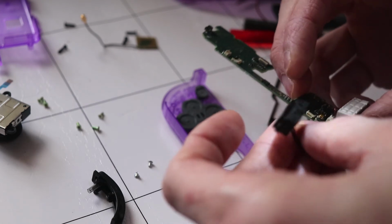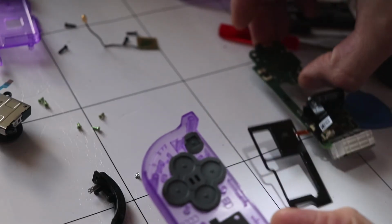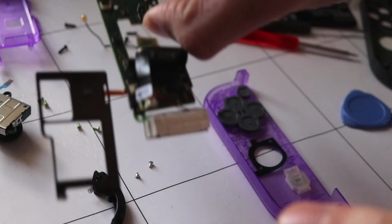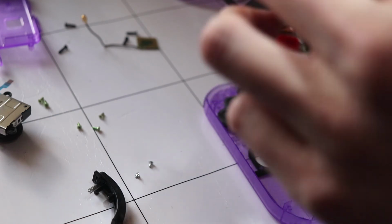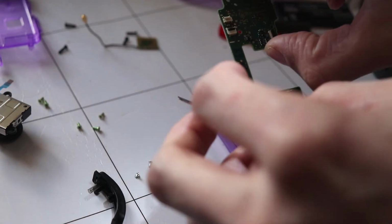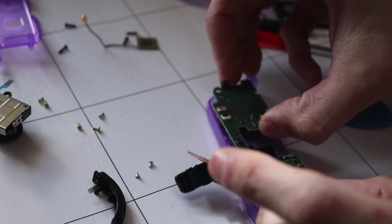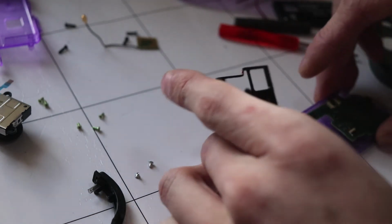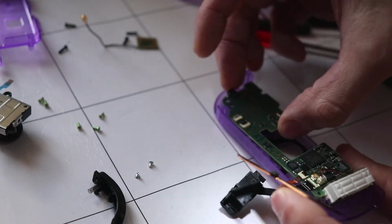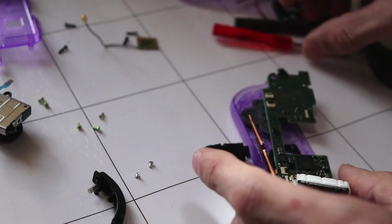But let's go ahead and connect these up. Alright, it's all connected up, as you can see. Let's try and put this back together. It's all a bit dangly. I think I might have put this on the wrong way.